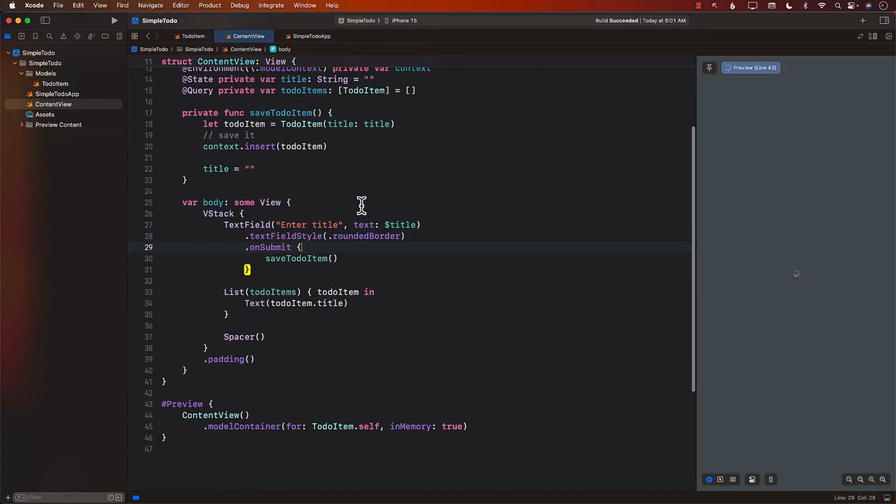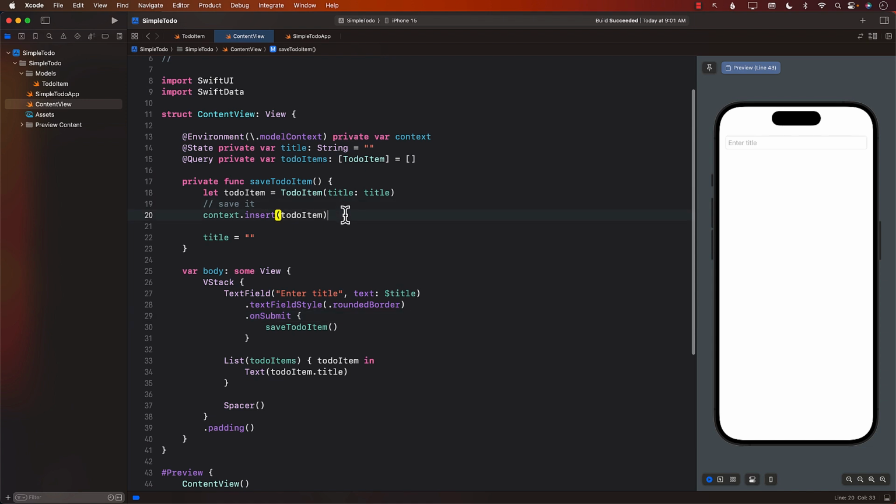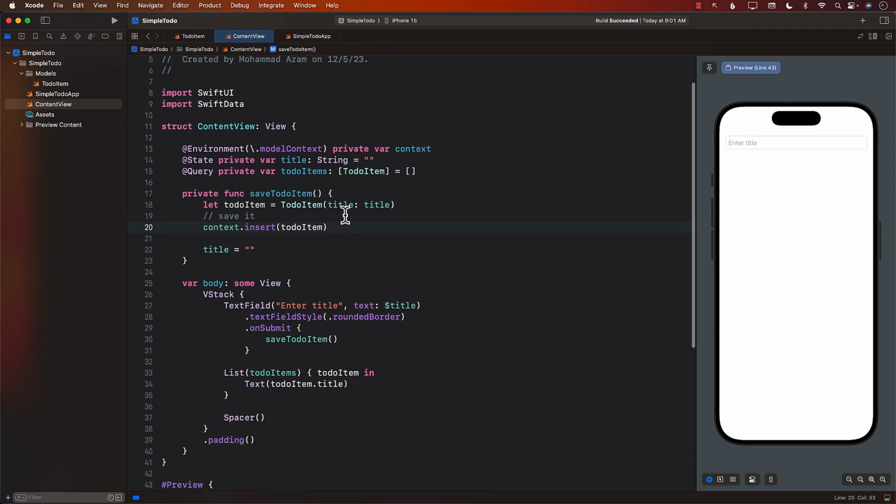So the next thing that we want to do is make sure that we can filter items based on whether they are completed or not completed. Now, in order to do that, it would be a good idea to show some sort of a segmented control. And in the segmented control, we can have completed and incomplete, or incomplete should maybe be the first one.